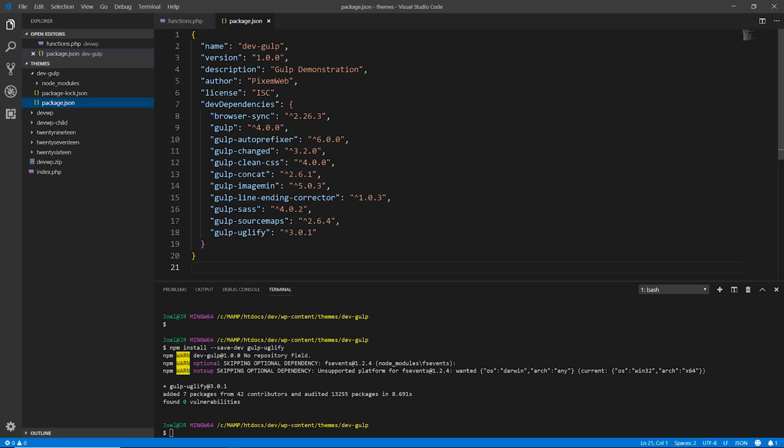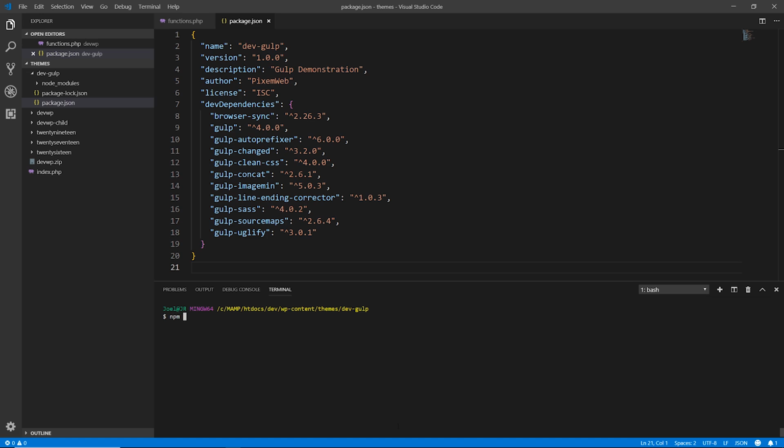And what's good is that if you're going to be porting this to another project, you don't have to go through all that npm install stuff, or even the npm init. What you could do is take the package.json file, copy the whole entire file to another project, rename it if you need to, save it, and then you could just click on your terminal area, and then you could do something like npm install, and it'll install all those plugins that you have within your package.json file. You just have to make sure you're within the same folder that the package.json file is at. So that's a fast way to get this done. But I wanted to show you the longer way so that way you see what's actually happening.